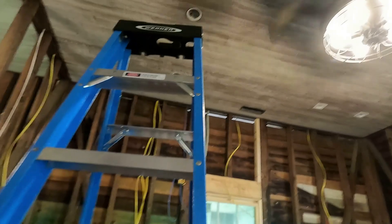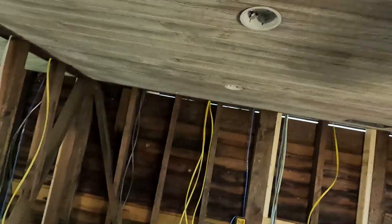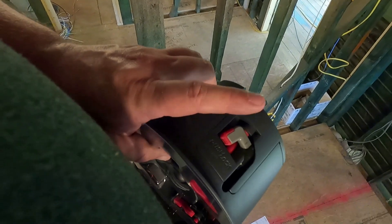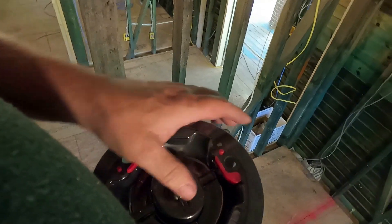Now usually with a four-inch, if I'd cut this hole in a sheetrock ceiling it would just pop right in no problem. In wood it's pretty tight, but I'm able to get it in. I could have got a slightly bigger hole saw but didn't know that at the time. Normally you'd take a screwdriver and drill to kick the little dog legs out and tighten them to the ceiling, but these have a push-button deal so you don't even need a drill.